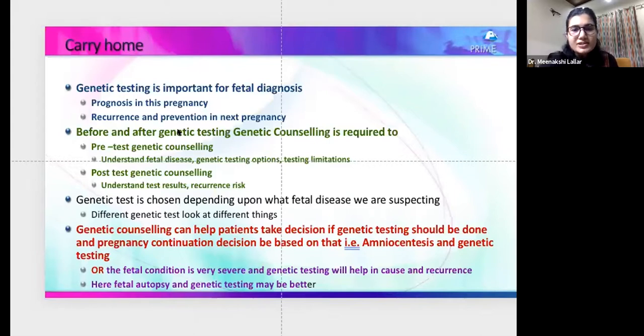And genetic counseling is also very important in a very practical aspect. When there is agenesis of corpus callosum at around 18 or 19 weeks, the patient may not want the genetic testing. In those cases, it is very important to give them the option of either amniocentesis just to store the fetal DNA, or an even better option would be a fetal autopsy, because then we will have the fetal DNA, and we will do the testing even if the parents are not continuing the pregnancy, so that we will have the answers for the next pregnancy with us.